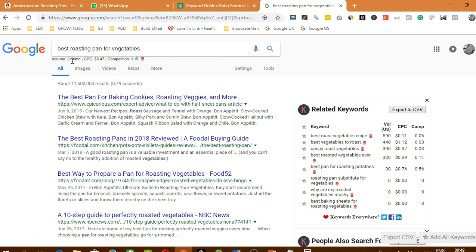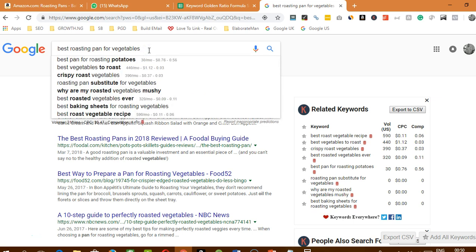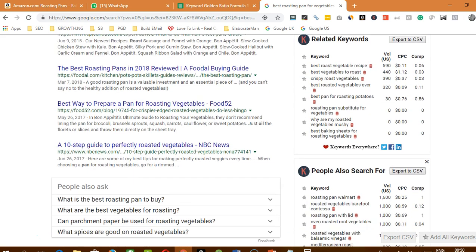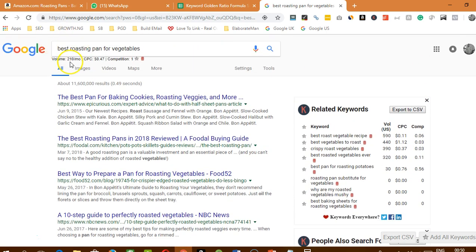So you have your Keyword Everywhere installed and everything is up and running. Now remember, when you enter the primary keyword, let's say best roasting pan, then you put a 4 to bring up suggestions. You want to look for search queries that are not very, very high, and I've settled for best roasting pan for vegetables, which gets about 210 searches per month. And I tell you that once you write this article and it ranks, you get much more, in fact more than 5 times this search volume when you start ranking for that keyword. So let's continue with our search.